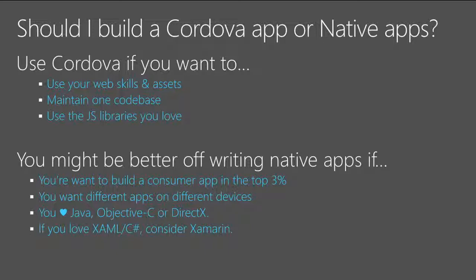If your heart belongs to Java, if you are in love with Objective-C, for God's sakes, man, stick with the languages you love. Use those. If you're into XAML and C#, go use Xamarin. It also enables you to build cross-platform applications. The code share is a little bit less, and the approach to it is a bit different, but it is absolutely a worthwhile platform. There's no competition here. There's no hard choice. It just depends upon what your starting point is.